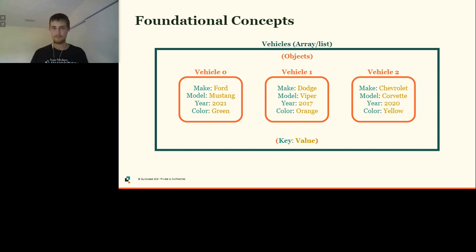Everybody tracking so far? If you have any questions, throw them in the Q&A, and we will try to get to those as we go. So now that we've got a general overview of how the data is structured, theoretically, now we're going to get into what that actually looks like in the JSON file format.